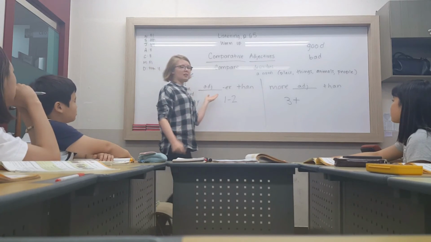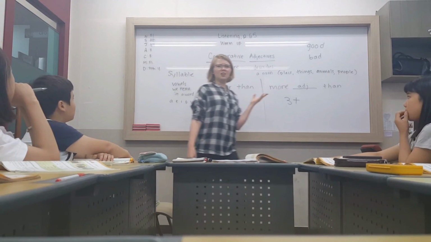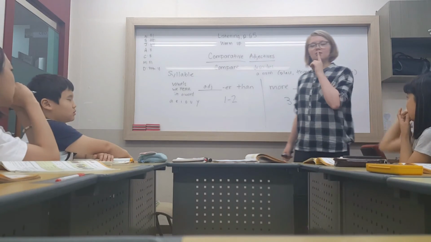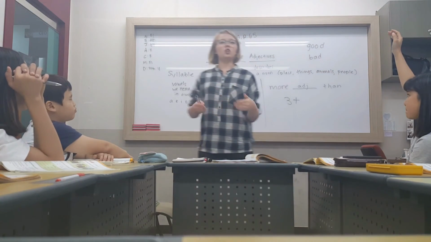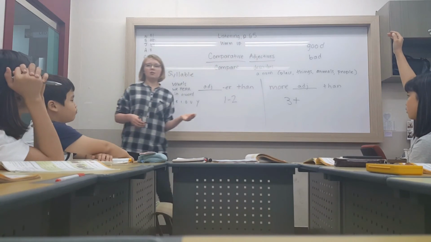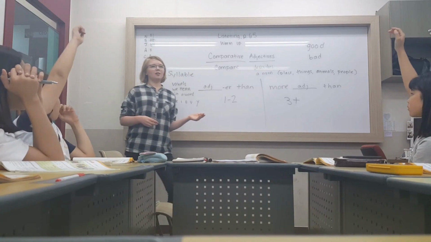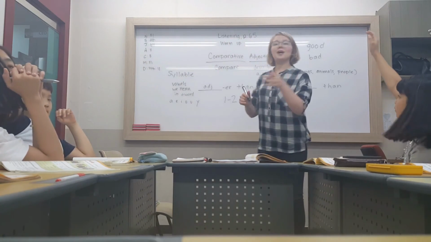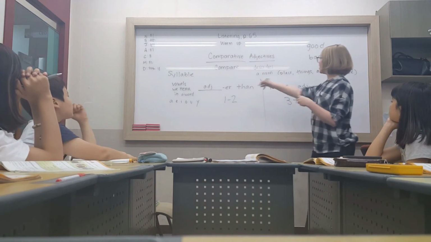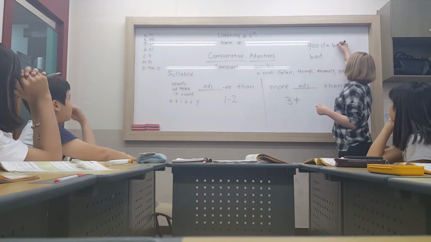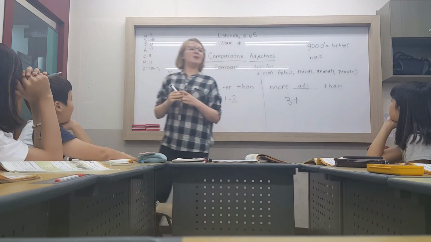So do I say something is "gooder than" something else? What word would I use? Would I say this cake is "gooder than" that cake? What would I say? Sylvia? Close. Alice? Better. Absolutely. So this is an exception. This is a time when we can't do this. "Good" changes to "better." Excellent. So "better than."